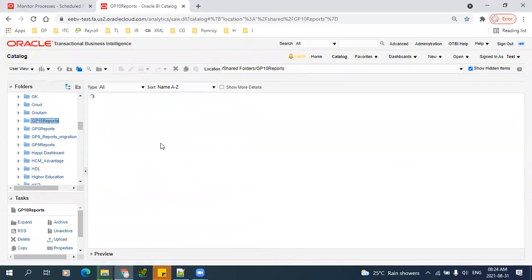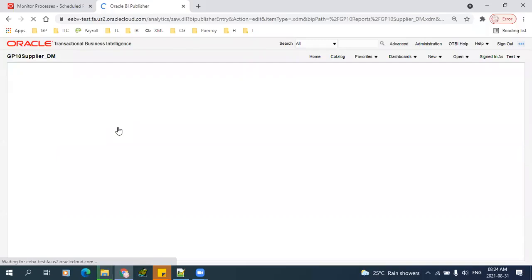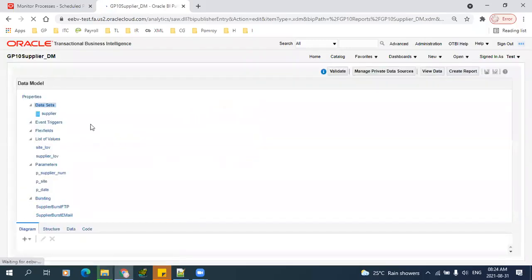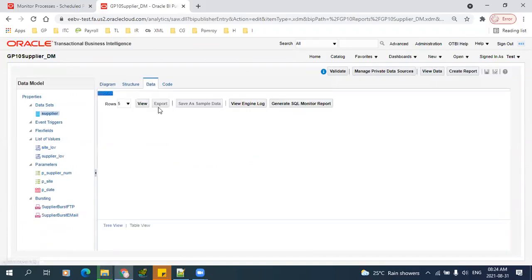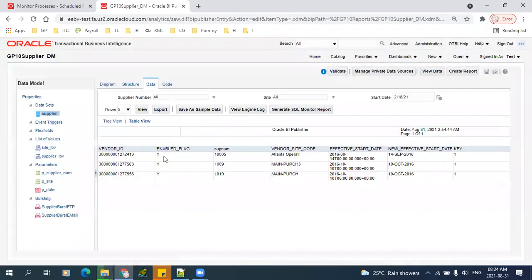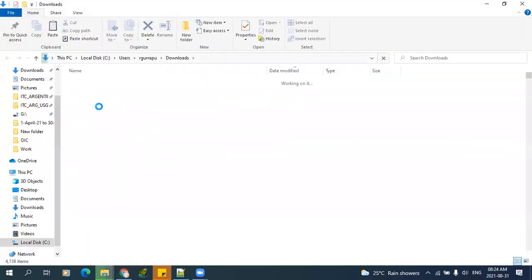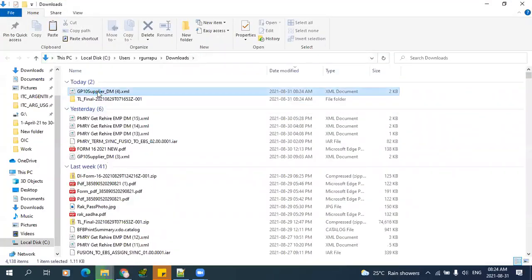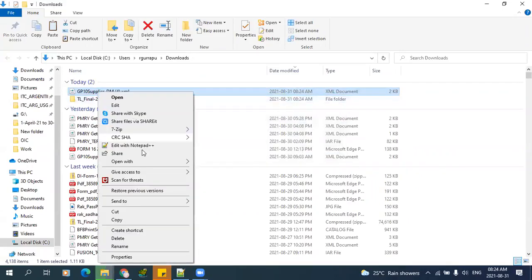This is our report folder, and this is our report. Just try to edit the data model here, and just try to get XML tags here. This is my data. Just try to click on export. So this is my XML tags, right? Now use these XML tags and try to develop an e-text template.